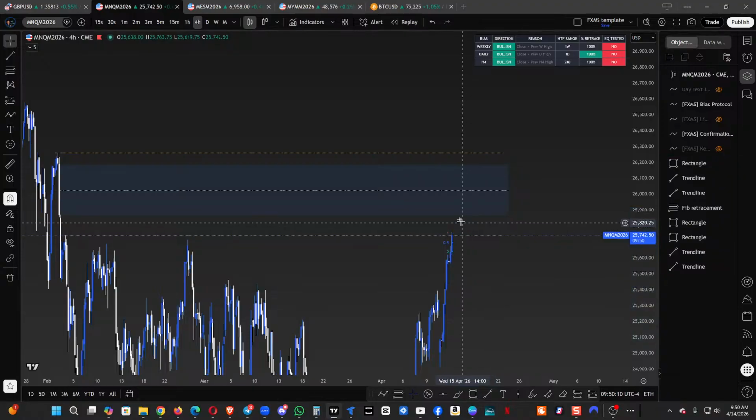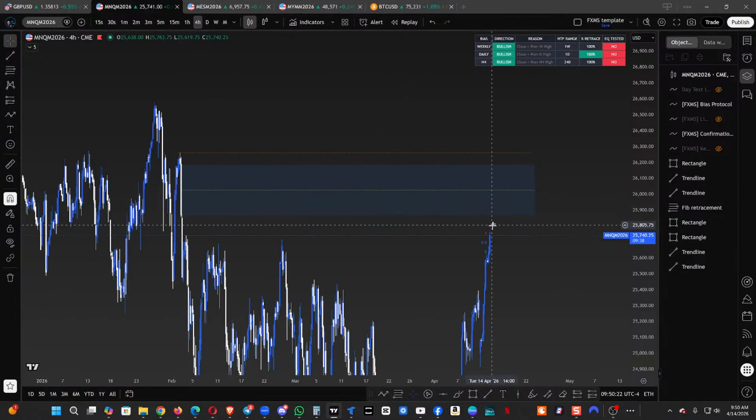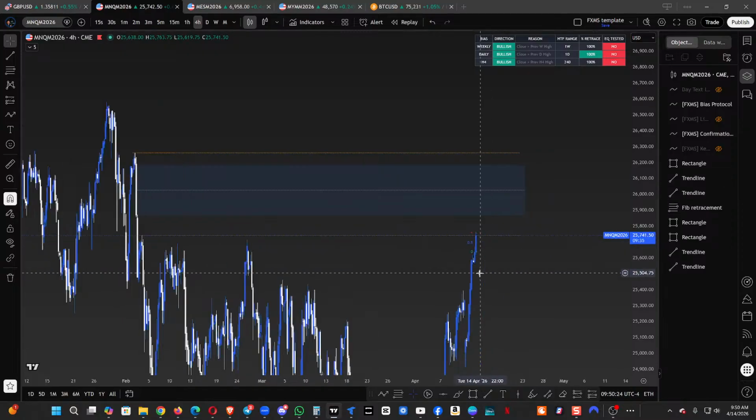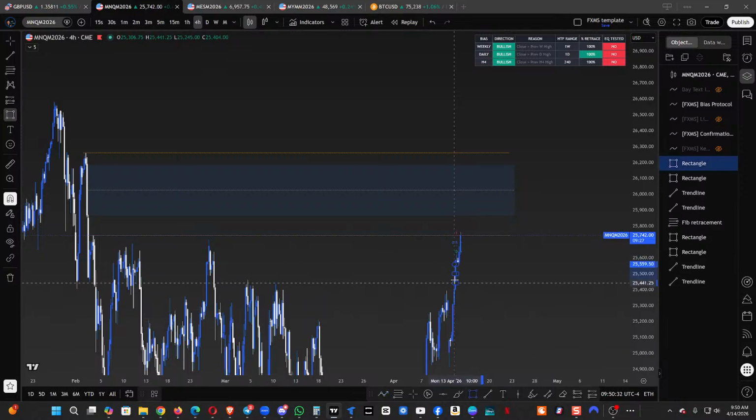If that happens, this level here will be important to watch. But the 10 o'clock close also, we'll see. If this closes above, then yeah, we'll probably likely move up into this imbalance and go higher. If we close below, then I think that we will get a little retracement, but probably a smallish one back into this imbalance down here.